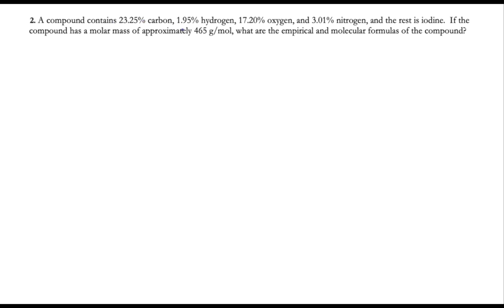The rest, we have all of our percents. So that was the only kind of tricky thing here. The new added twist was figuring out the percent that is just iodine, 54.59%. The rest is going to be the exact same as what we did. So I'm going to quickly write out. I'm going to assume I start with a mass of 100 grams. I'm going to write out the masses of each of them and then convert them into moles nice and quickly for you.